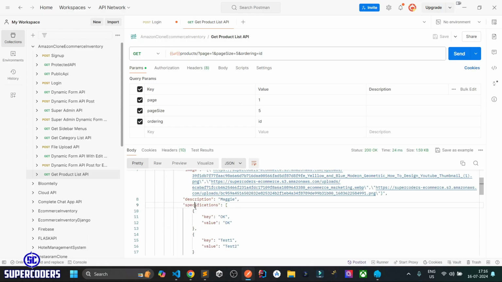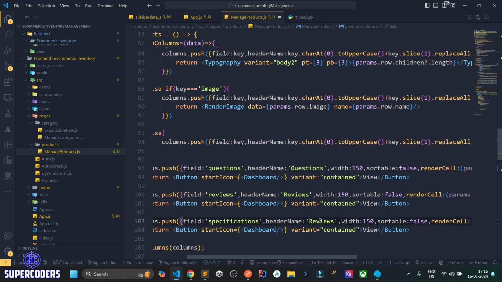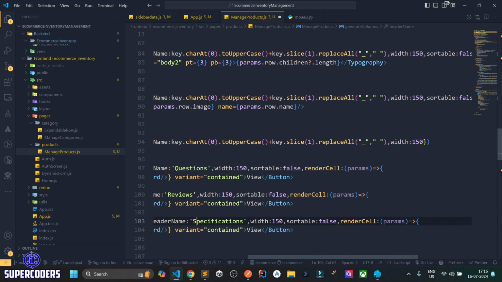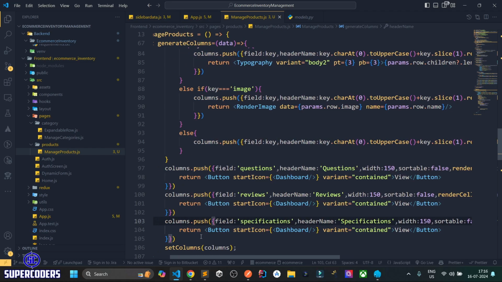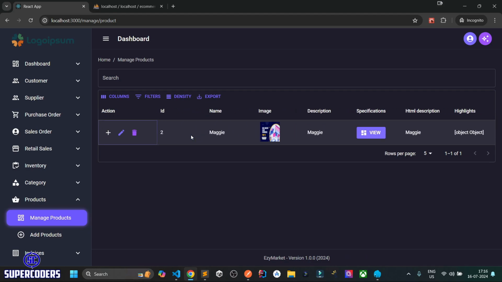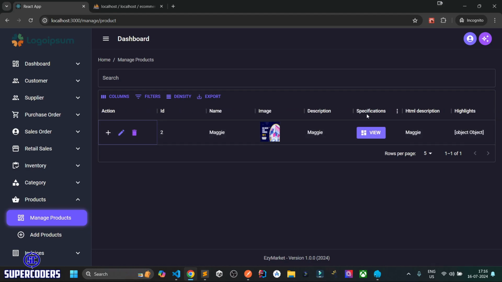So first is specification. Copy it. Paste it. Specification. After that, let's save it and let's check what it is showing right now. And you can see specification has shown 2 times.